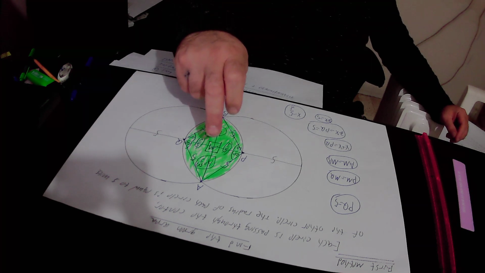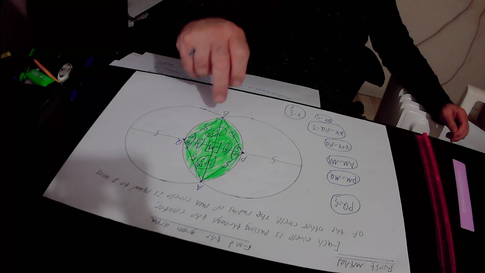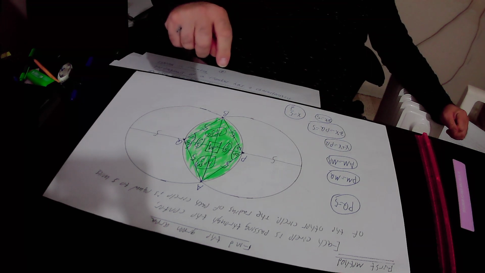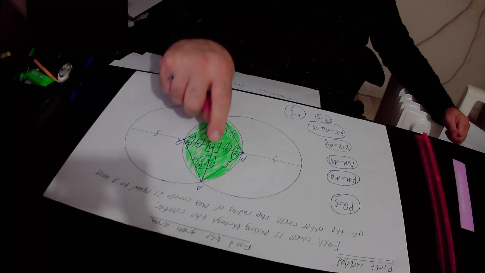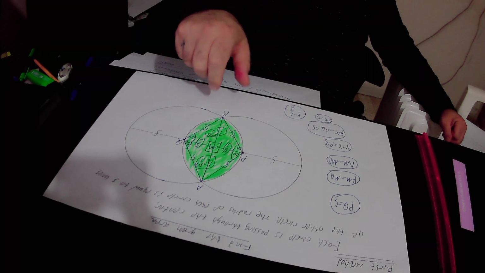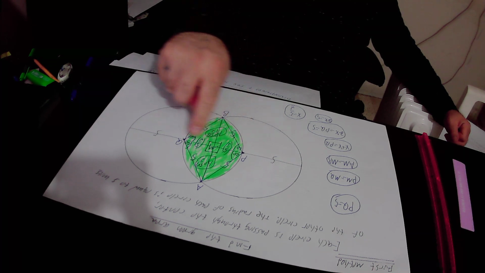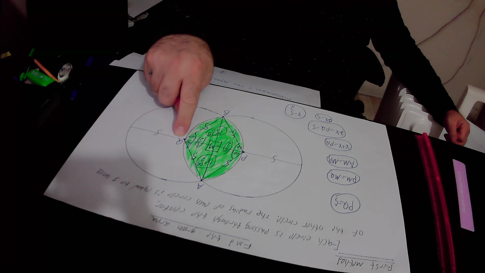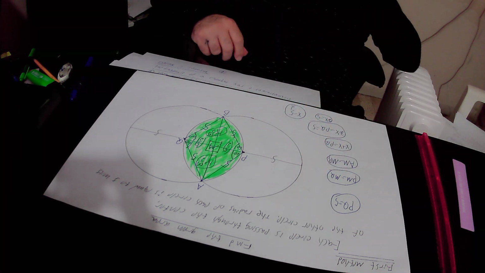That is to say, the diagonal AB bisects diagonal PQ. What does it mean? It means that PM equals MQ. And it is also true to say that the diagonal PQ bisects diagonal AB. That is to say, AM equals MB. But we have already found out that PQ equals 5 units. Why? Because it is the radius of this circle. It starts from the center of the circle, at point Q, and ends at a point of the circle itself. Therefore, PQ is the radius of this circle, that is to say it equals 5 units.